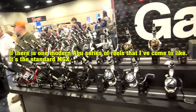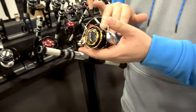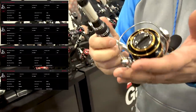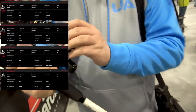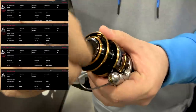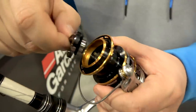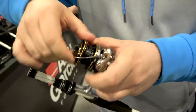Next up we have the Premier, which is their $200 variant. You can definitely feel the difference in weight between this and the MGX Extreme. The Extreme and the MGX have a C6 carbon body overlaid over magnesium. I believe this is just your C6 over aluminum, so you're going to have a little bit more weight. Still have the graphite inlaid in the rotor, graphite up top here. Take a quick look, see if it features that same oversized bearing. Same oversized bearing found in the MGX and the REVO Ike. And bearing below the spool.